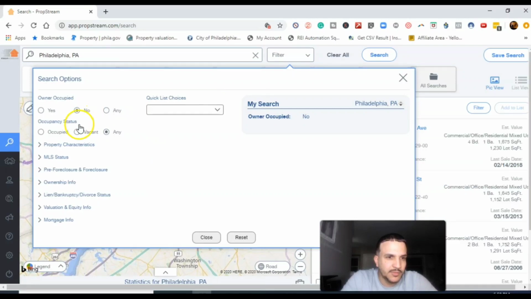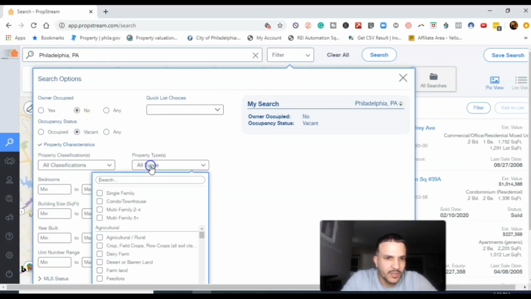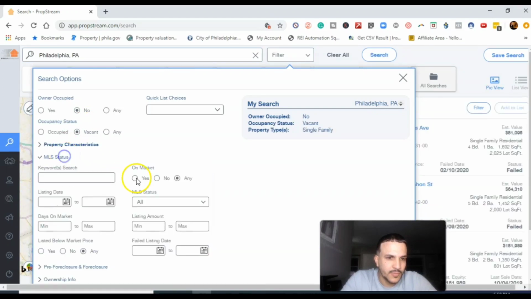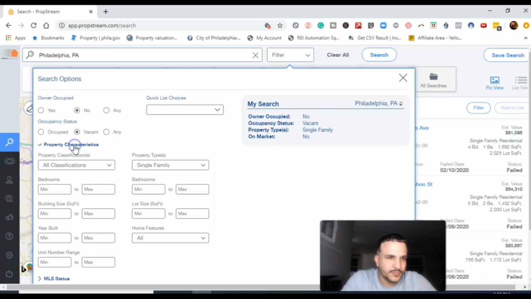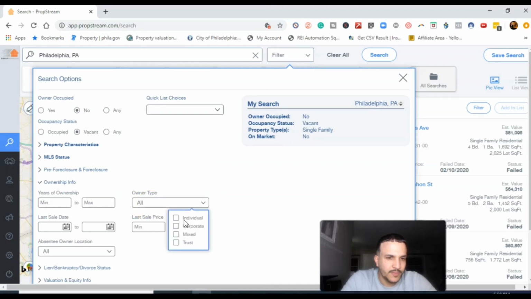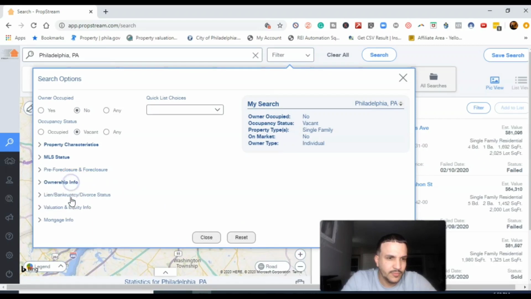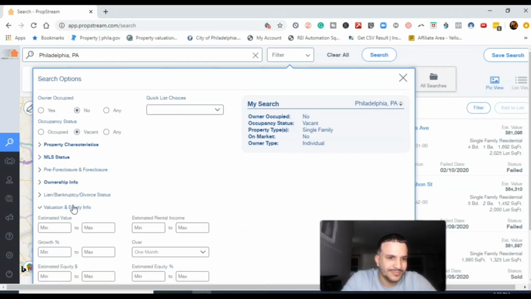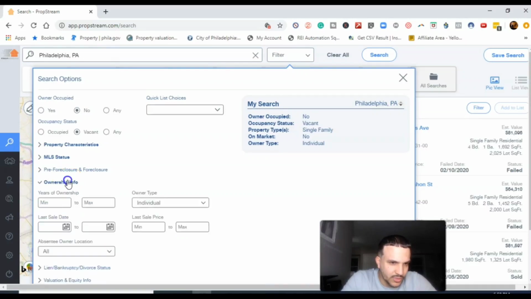So let's just do absentee vacant, single family, not on the market, ownership. And then ownership, let me go back to ownership, 20 years.